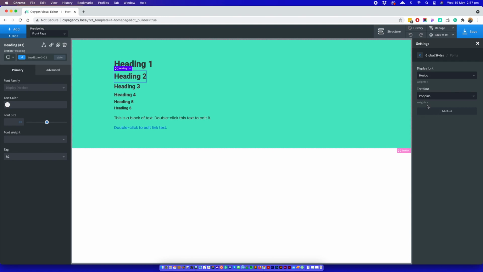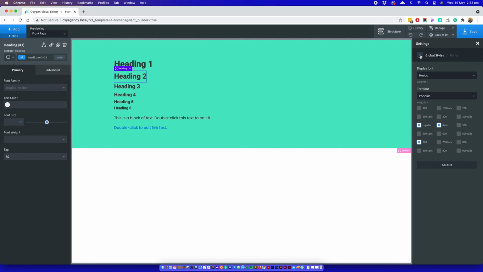Now another good thing to look at here too is with the weights. By default it's going to try and load the ones in as you require them. But you can specify the things that you want, and then it's not going to load other ones. So for my basic text in here, I'm probably not going to use a lot of other stuff. So what I'll do is just add a regular font, an italic, and let's make something nice and bold here. And that can be our standard fonts. If we need to add more, we can come back.